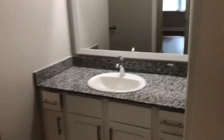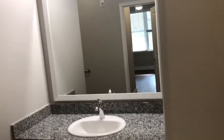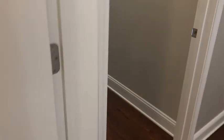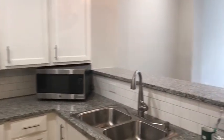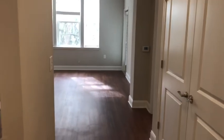That's that. Now let's go to the bathroom. Go to the bathroom two ways from the entry. So this is the bathroom. Beautiful, matching the tub. Okay. Obviously that's that. You can go from here to my bedroom. And then from here, go straight to the kitchen. So there's two ways, which is pretty cool. I like that. So see, my bedroom. And then now, we're in the family room. Kitchen. So one final view. There we go.